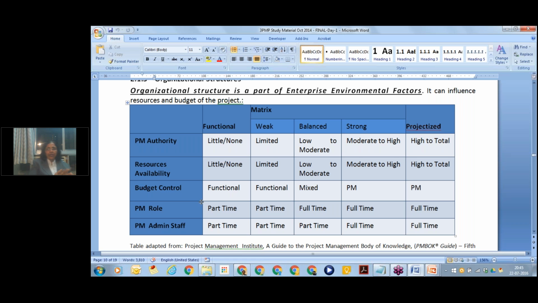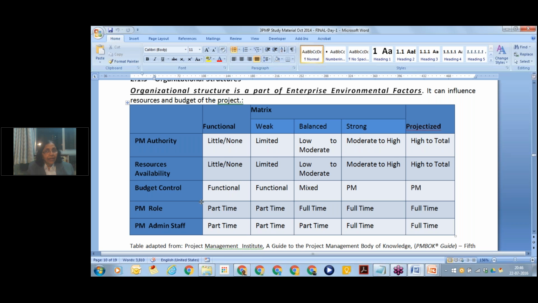Usually, what is Mr. Patil's reaction to this? Very strong reaction. Vayanti, are you in your right mind? My best two resources I'll give you, and what will I do? Vayanti, I am answerable to the CEO. If I give you two good people, my production will go down. And how will I be able to answer my CEO's questions? Are you mad? I am not giving you those two people. You want two people, take the two fresh people who joined yesterday. So I'm asking for the two best resources, and he is offering two resources that are of no use at all.